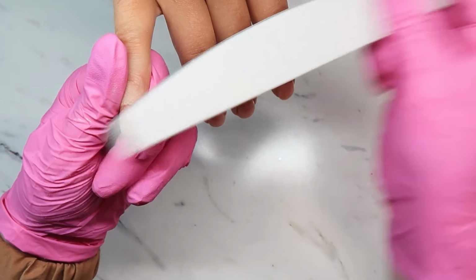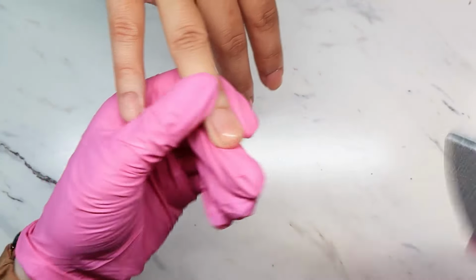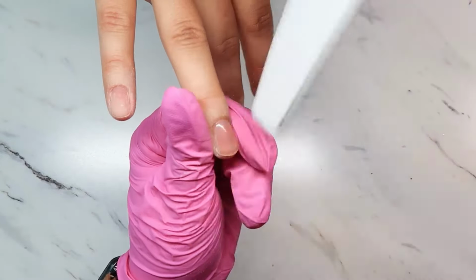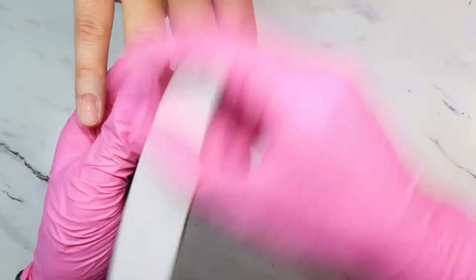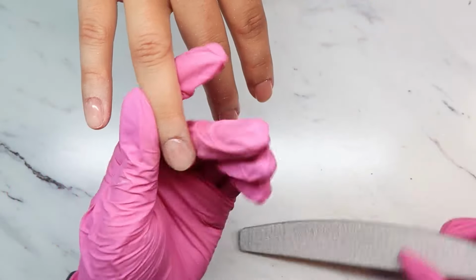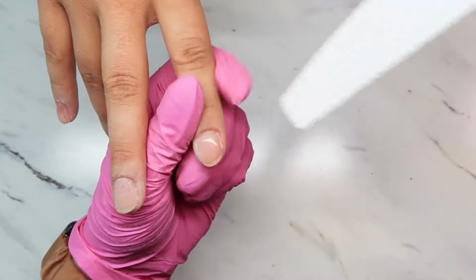Now I am going to go over the luminary gel just really quickly with the soft side of my file, just to give them a little bit of a buff, just to make sure that they are nice and smooth and that there's no lumps or bumps. Usually, you can apply the gel in a way where you can make sure that it's really nice and smooth. I just like to go over with my file just a little bit, just to refine anything and refine the shape.